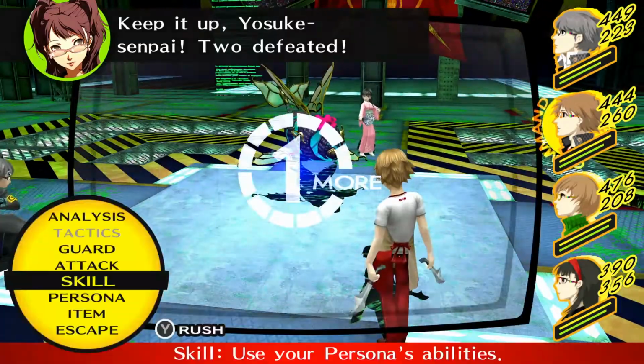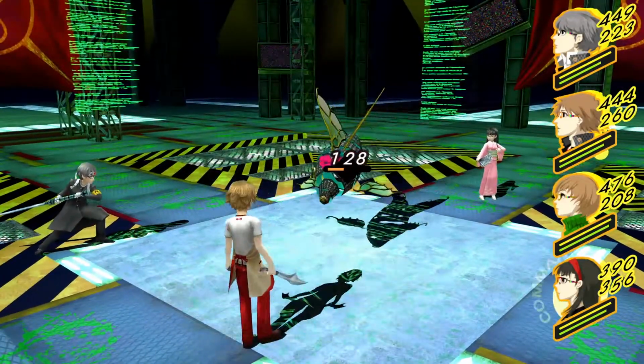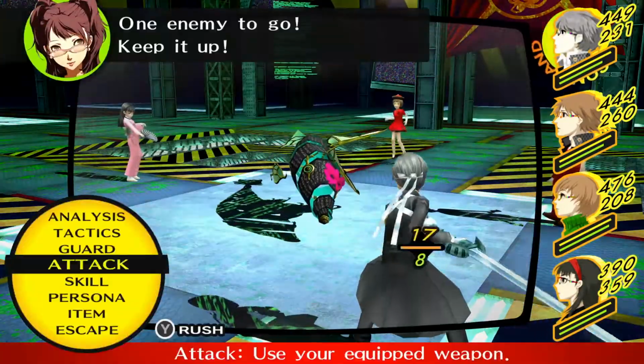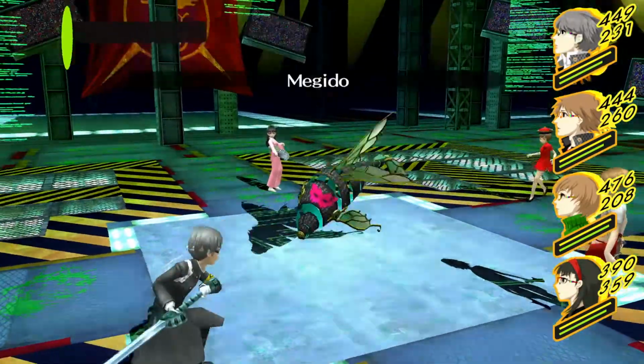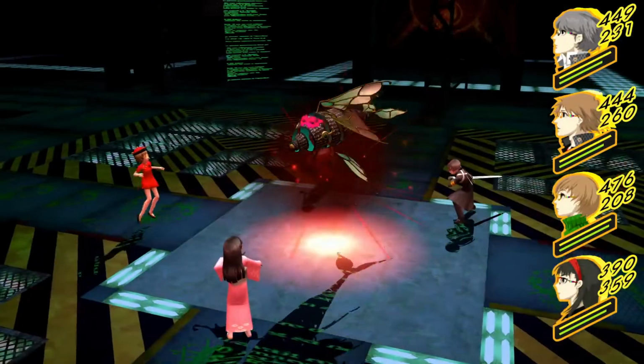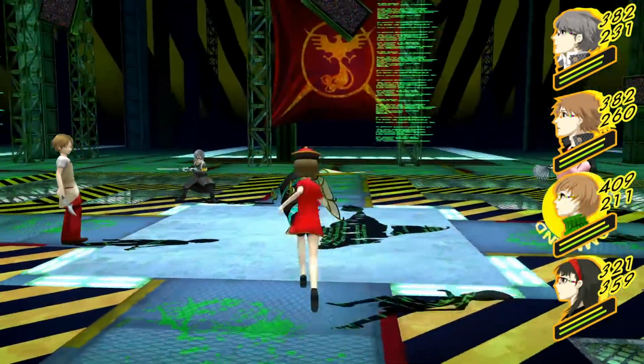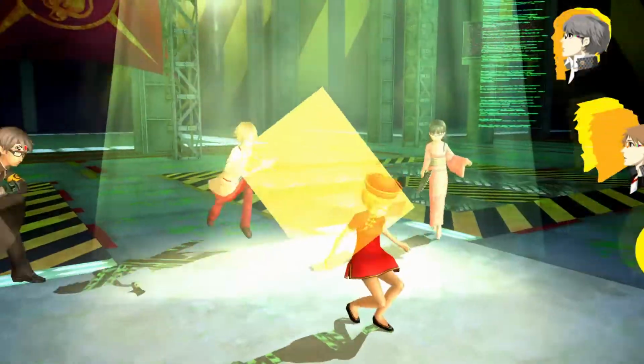Keep it up, Yosuke-senpai. Two defeated. That's some thick skin. I couldn't do it. One enemy to go. Keep it up. Come on, quit missing. Ah, Megiddo, an almighty skill. Doesn't do him much good, though.